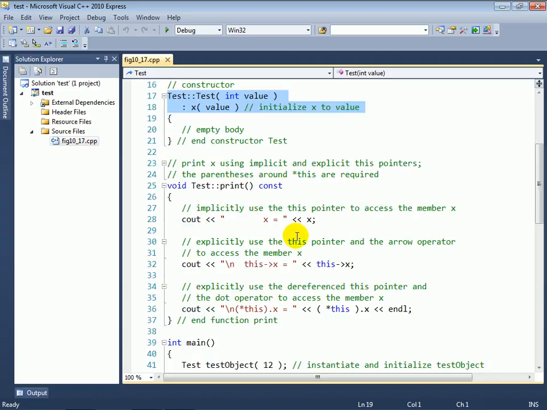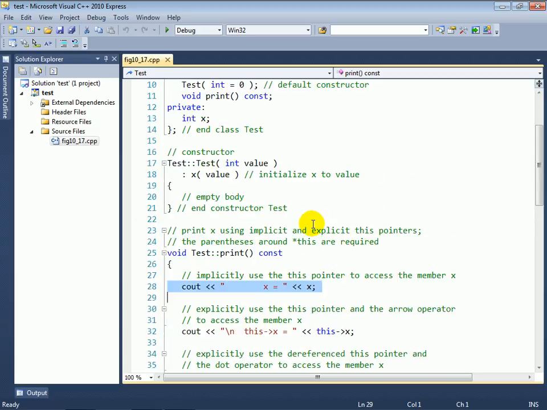example. Now, so far, when we've worked with our member functions of our different classes, every time we wanted to use a piece of data from the class, we would typically mention that piece of data by name, which is what we're doing here. And just scrolling up a little bit, again, we can see that x is part of the private data in class test. Because print is part of class test, it can see the piece of data called x, and when we say to output x here, we expect to see whatever its value is currently displayed on the screen.